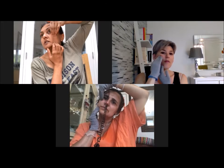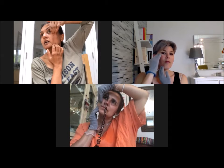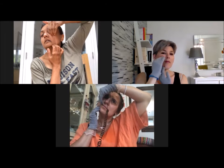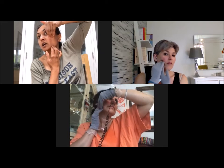It doesn't need to be a very firm movement here. And then back again, and then just stretch. And then you just repeat this movement a couple of times, just working along that line. Go back to any areas that you find particularly tight. And just carry on working along.